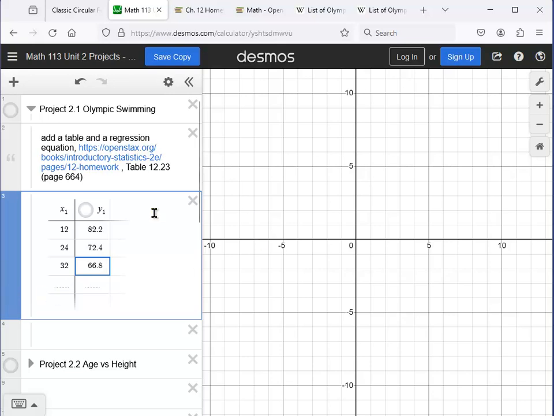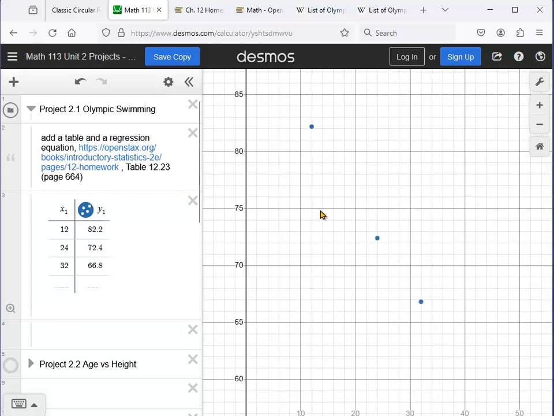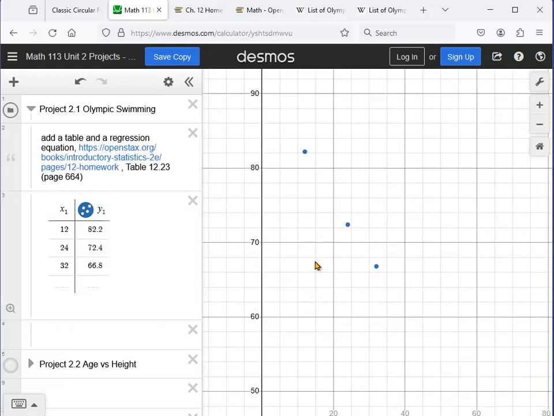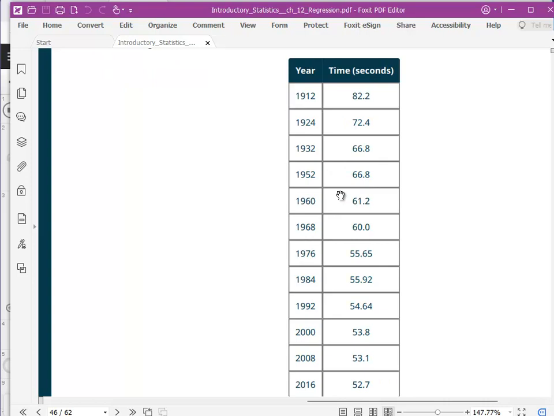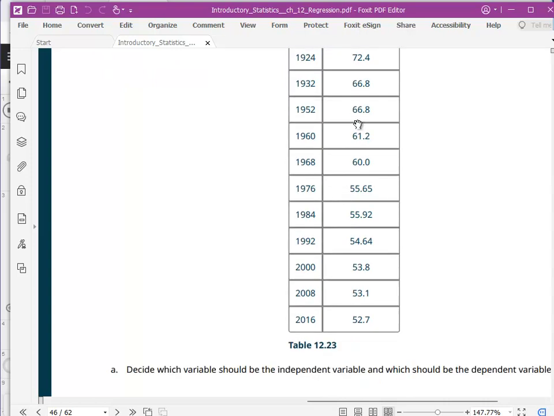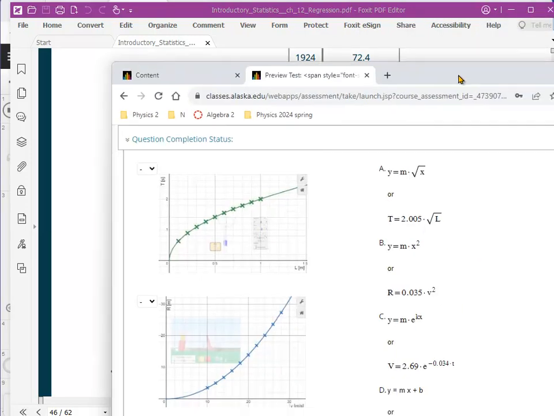And then when I click on this one here, it should show, there they are, there are the first data. Kind of looks like a straight line, but you will see that it won't be a straight line. If you look at these data here, yes, the times are getting better, which means they're getting smaller. Women are getting faster. But then it kind of seems to hit a threshold, right? So that means you could try a straight line, but you will see it's not going to work.